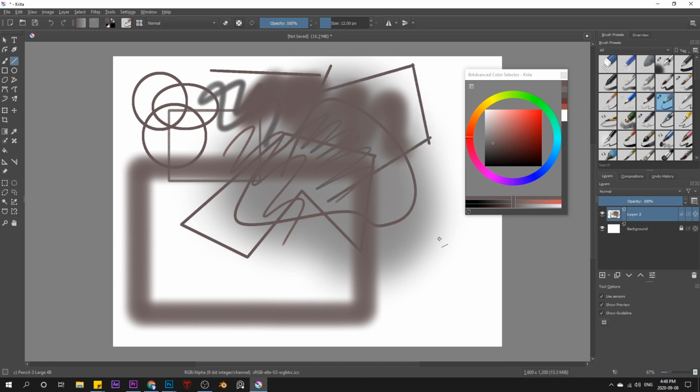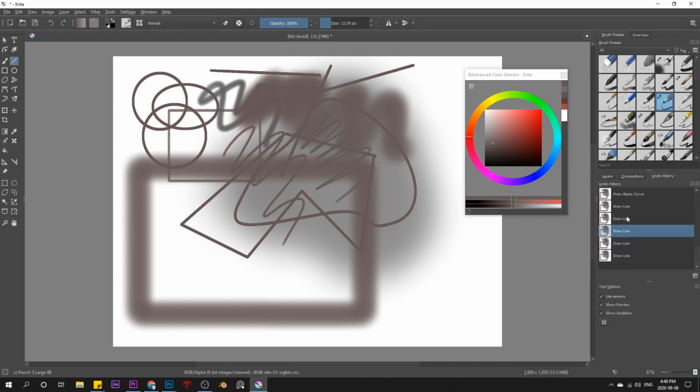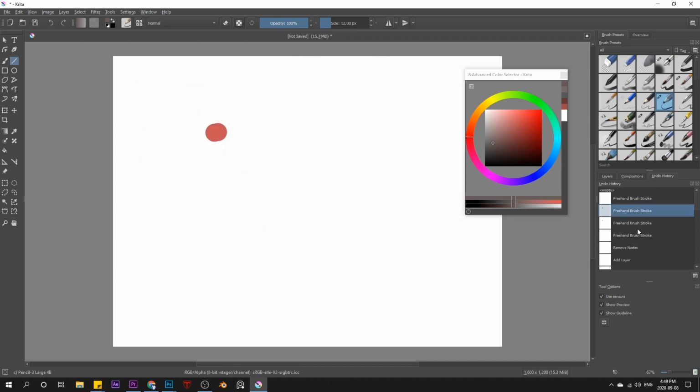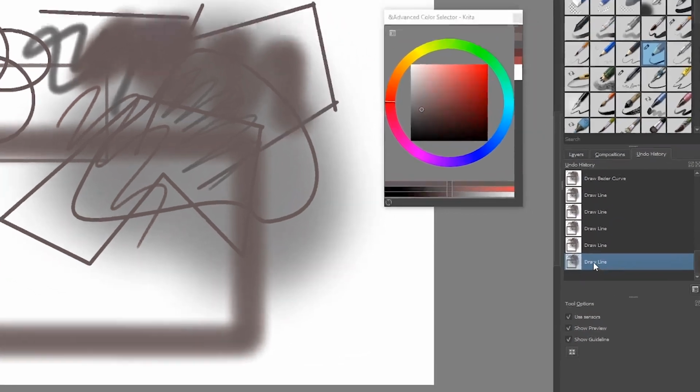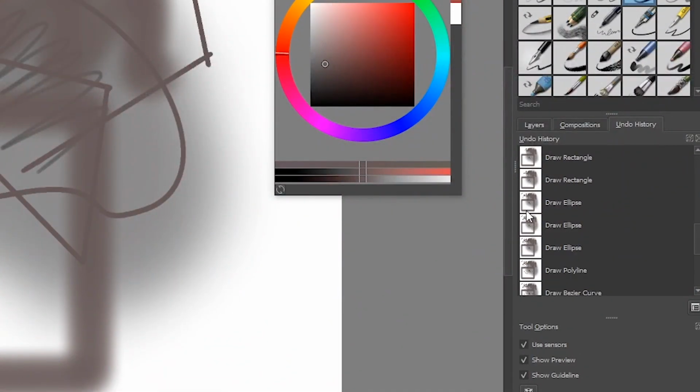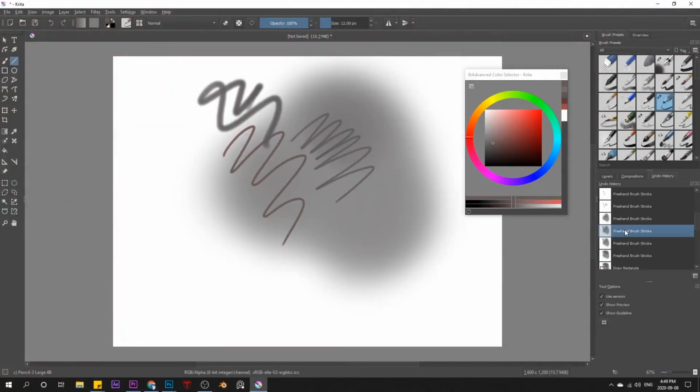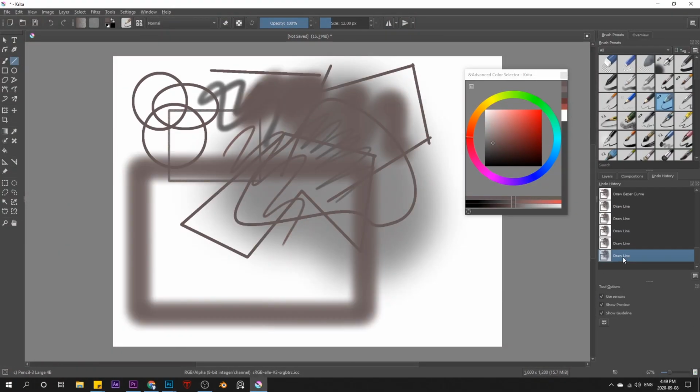Going back to the interface topic for a second, just like in Photoshop, we have an undo history window here. And it's the same idea. I can go back in time, scroll way up, and take away all my actions if I wanted to. But what's kind of nice about this window is it gives you little icons. I can see each stage of the image, so I don't have to read what they are. I can say, oh, I want to go back to roughly that stage and just click there. Alternatively, you can simply use Ctrl-Z to undo, or click the undo or redo buttons up here.